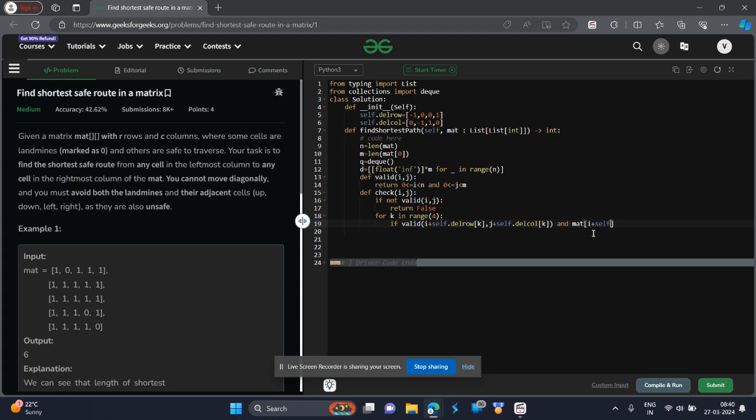Then other path matrix a plus self dot del row. I could have shortened that one, but let it be now. Okay, this path it will stop here.